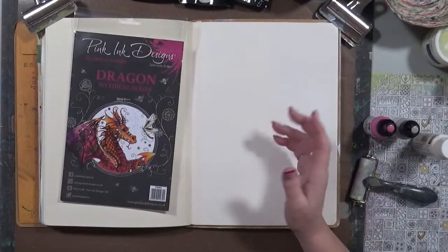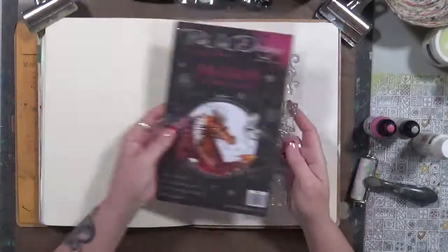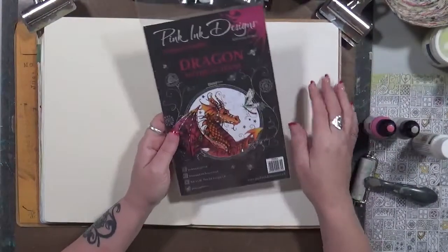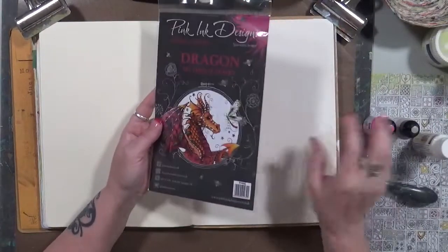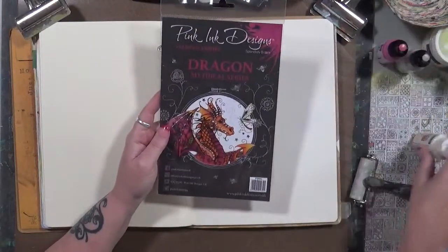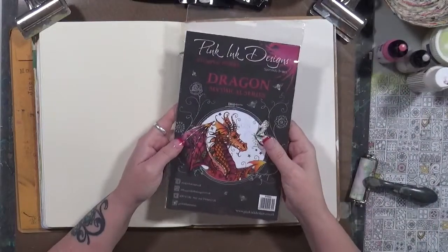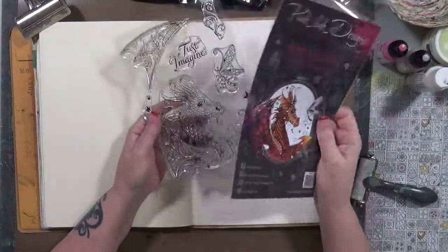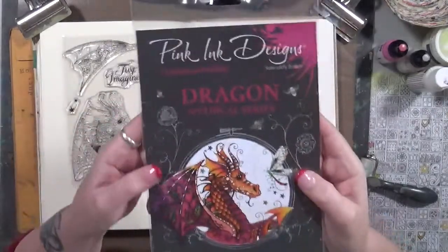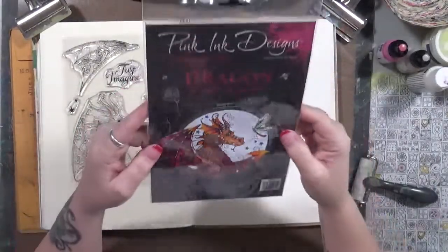What I'm going to play with is the Art Joy Sharing for this month in February. The topic, or the suggestion, however you want to look at it, is fantasy. So a while ago I bought these Pink Ink Designs stamps.